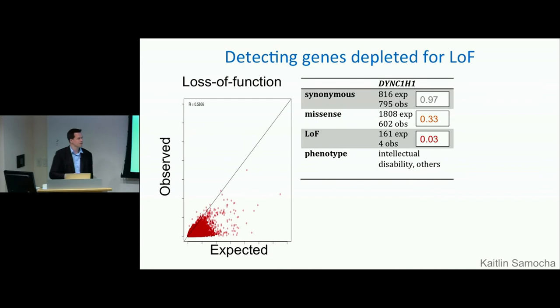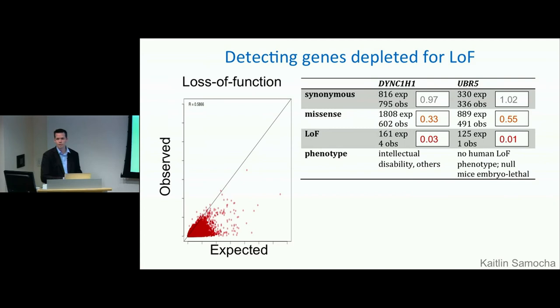And so here is one example where we didn't, until very recently, know what the phenotypic impact of this gene was. This is a gene called UBR5. We know it's involved in the ubiquitin pathway. We know if you knock it out in mice, it kills them during embryogenesis. There is not a reported human LOF phenotype, although I was just told last week by Heather Mefford that, in fact, this gene has just come up in their scans of looking for de novo LOF variants in epilepsy. So this appears to be an epilepsy gene. And again, we see a very similar pattern to what we see in DYNC1H1. Well-calibrated model, a loss of almost half the missense variants, and virtually all of the loss-of-function variants are missing from this gene.